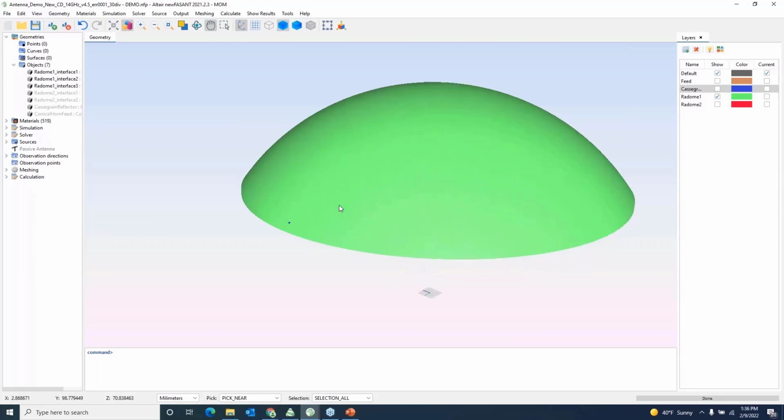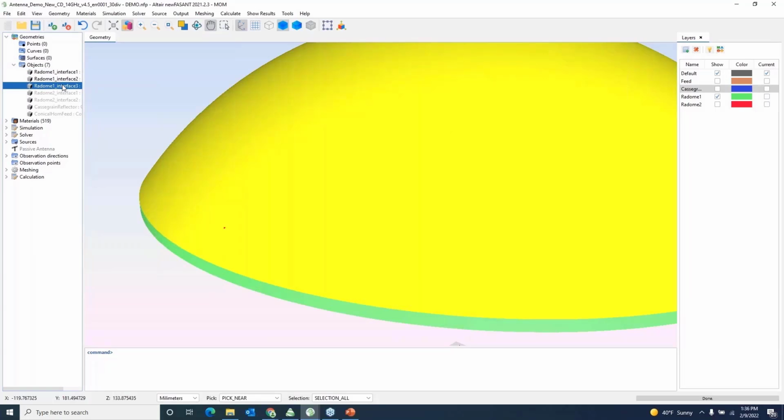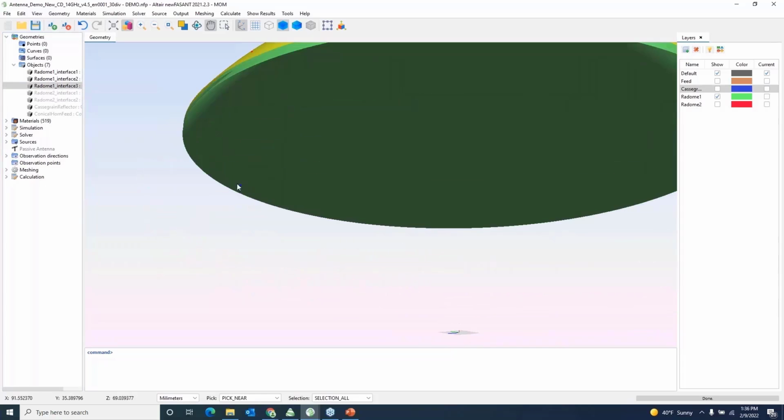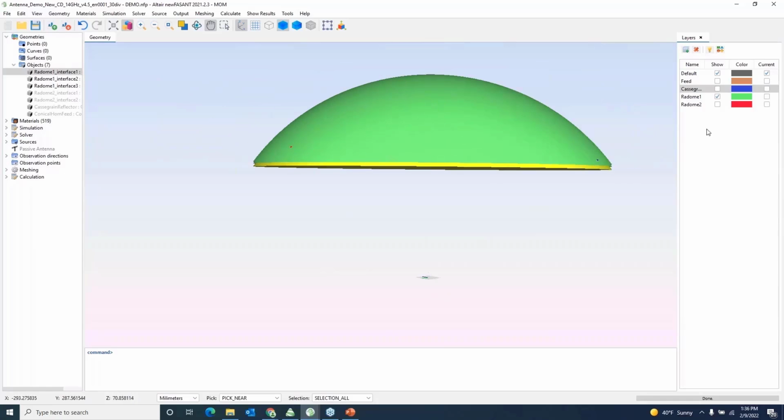You can see over here, let me zoom in. If you observe, there are 3 interface layers. We will see how we are going to leverage these 3 interface layers. In our unit cell, you have an FSS structure, and beneath it 2 layers. What we are going to do is embed this FSS structure on layer 1. Then we'll define an interface to a material 1, and also define a material in between over here. That's what we are going to do.